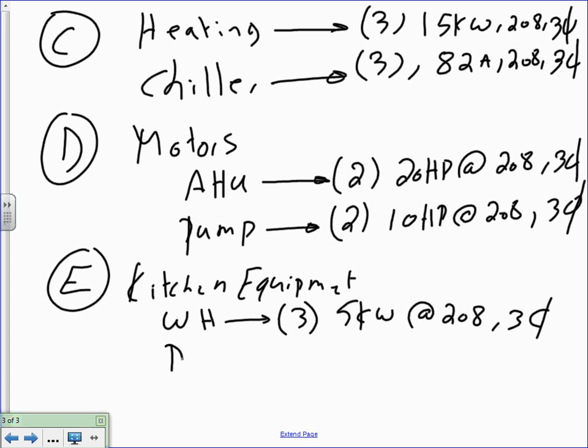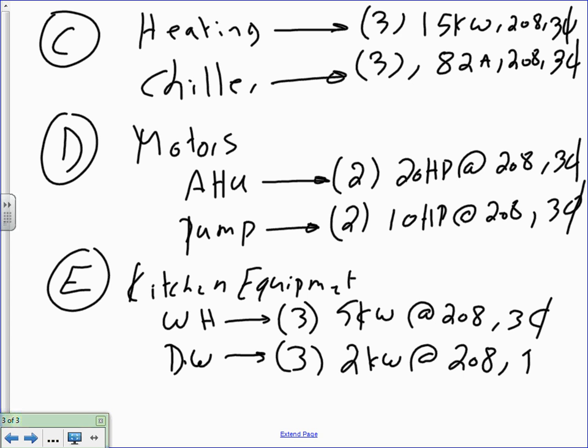Remember, my dishwashers, I have 3 of them, and they're at 2 kW, and I'm running them at 208 single phase.